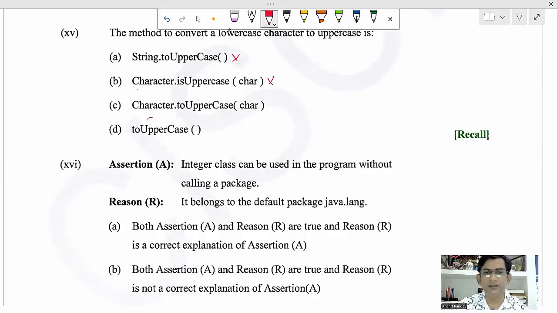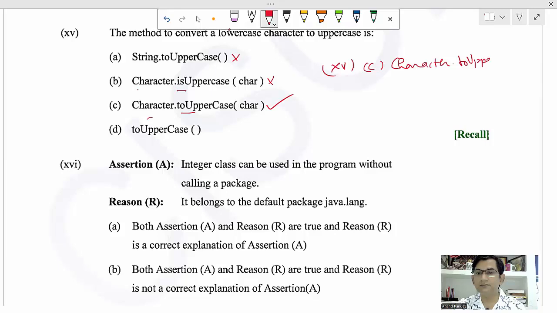Lowercase to uppercase, this is the correct answer. Here isUpperCase only checks whether the character is in uppercase or not. toUpperCase will convert the character from lowercase to uppercase, okay. How will you write? 15, option C, Character.toUpperCase(char). Okay, students, kindly write both, okay.